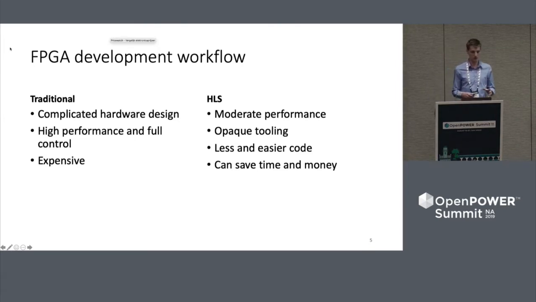Traditional FPGA development workflows are complicated hardware designs. You need to write HDL. Obviously, this gives you high performance and complete control over whatever your filter or kernel is going to do. But the fact that it's complicated means it's expensive. On the other side, you have high-level synthesis, which has moderate performance, and depending on what you do, you can absolutely reach the same speeds as some of the HDL implementations. It's easier to do, so it might actually save you time and money if it can reach sufficient throughput.